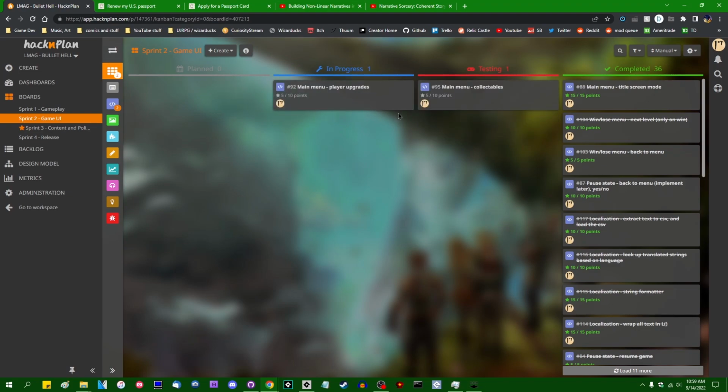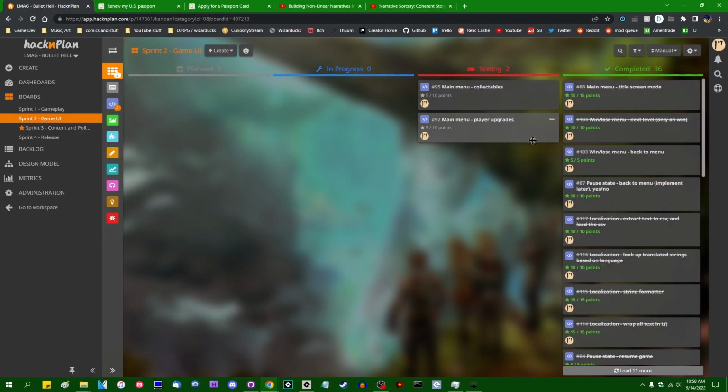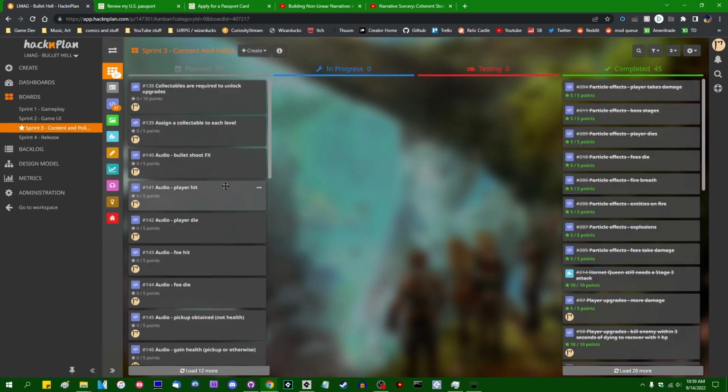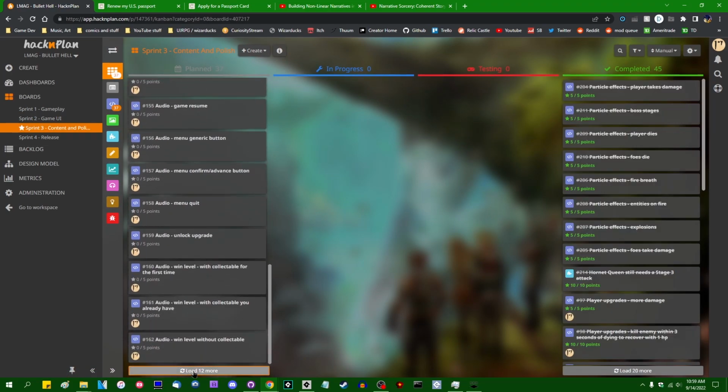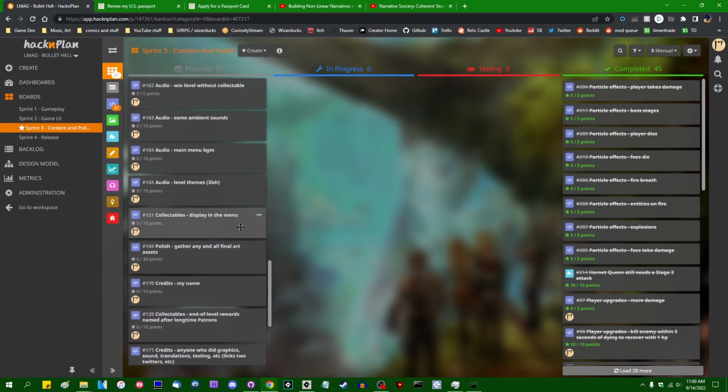A menu for player upgrades. I want to have that done next week. I was going to do audio next week, but then I realized that there will be additional audio involved in the menus over here, with player upgrades and collectibles and whatever, and it would make sense to do that before trying to do audio and get that in the game. So we'll be doing both finishing off Sprint 2, the UI stuff with the player upgrade menu, and we'll also be... where were we?